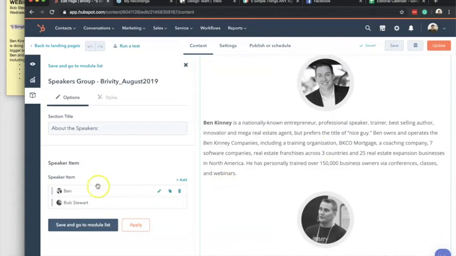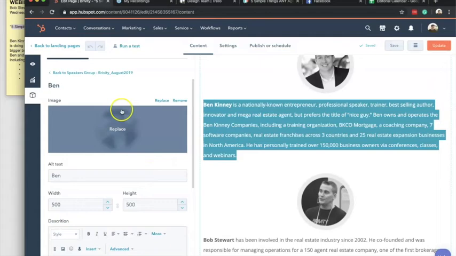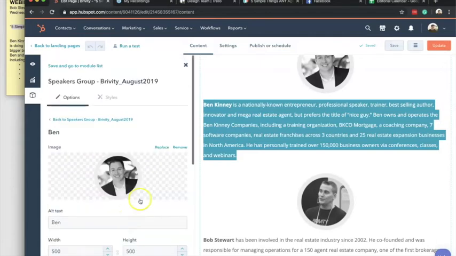Down here, there's these speaker blocks that HubSpot created. On some of the forward coaching ones, it's just an image and a text box. It's not actually these special blocks. You can go edit, and then you can replace the image right here and the description right there.